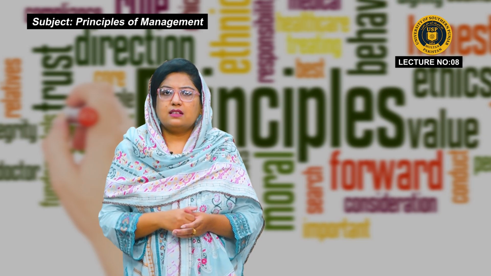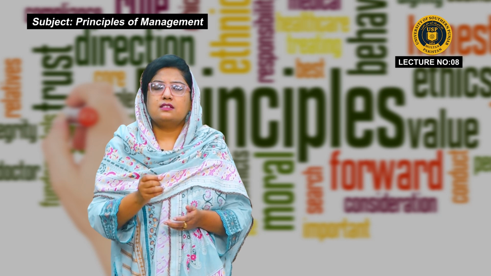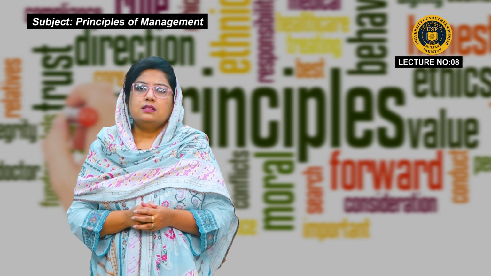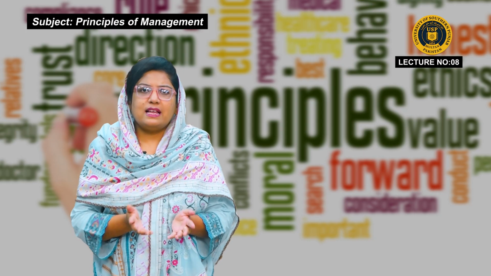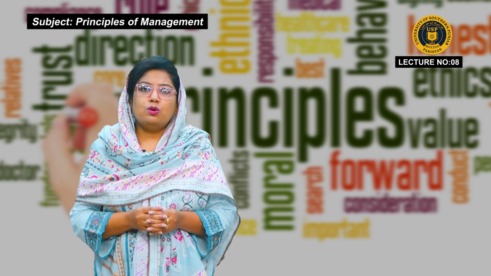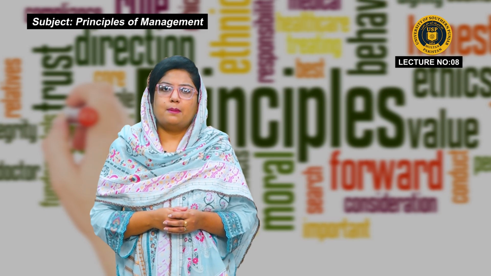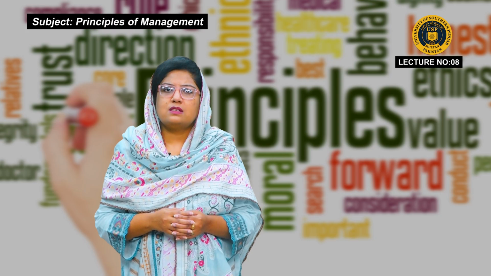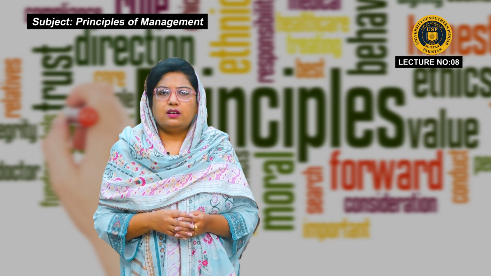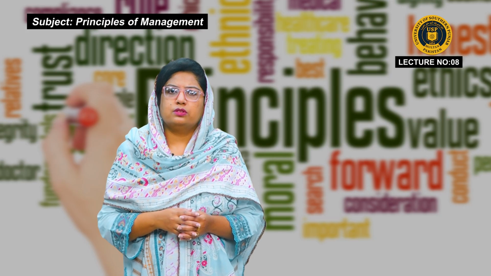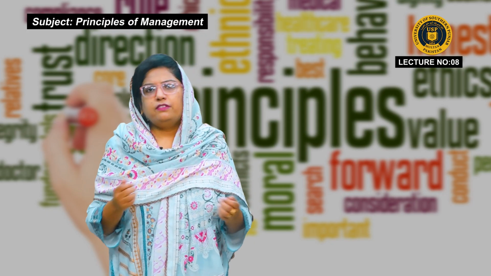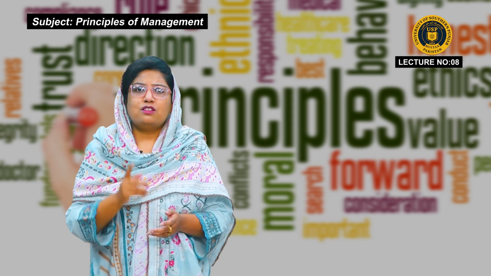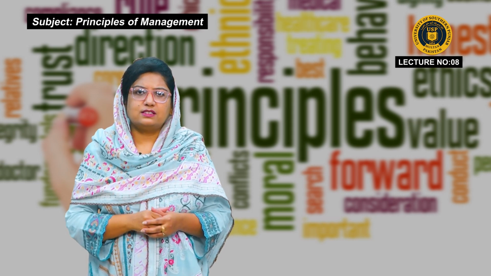Number one bias discussed in the book is overconfidence bias. Managers sometimes think they know more than they actually do, or they hold overly positive views about themselves and their decisions. For example, a CEO may overestimate their knowledge about market trends or launch a new product without proper research, only to see it fail. So overconfidence may lead to poor decisions because managers rely on assumptions instead of facts.